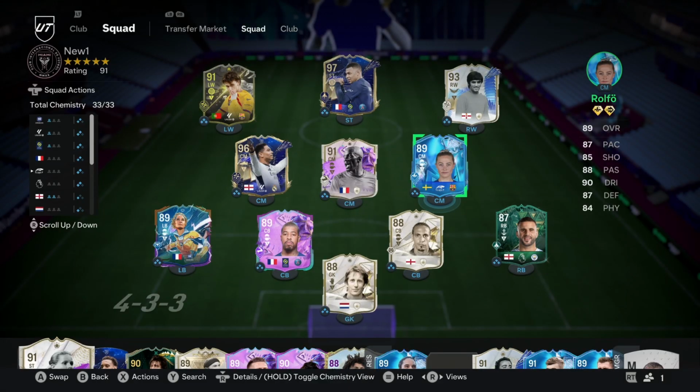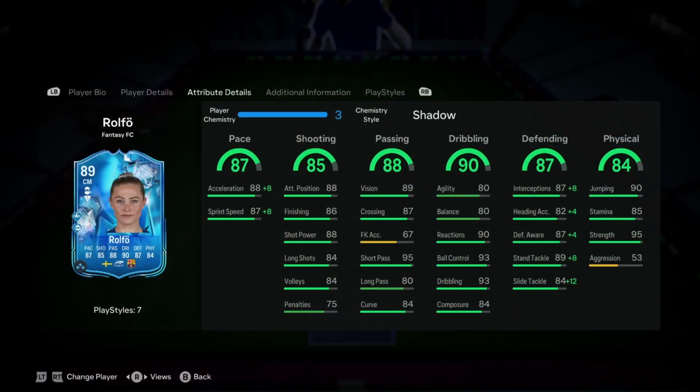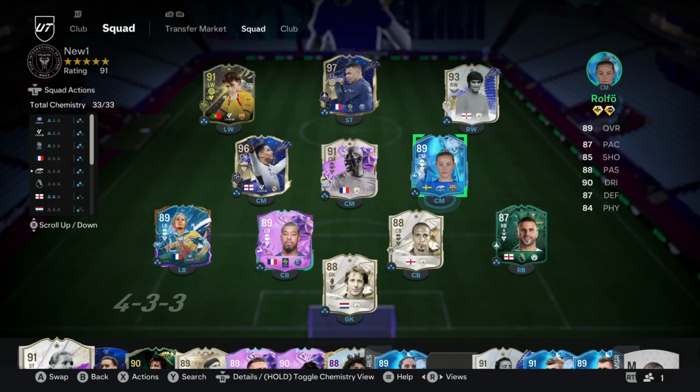So here's the team that I was running. You can see Felix has been upgraded. Rolfo is still 89. I'm hoping... I think I've seen someone on Twitter about them getting upgraded the day you see this video, Wednesday. This is done on Tuesday night for me. That's why it goes live 6 AM my time. I feel like that gives you guys plenty of time to watch it.